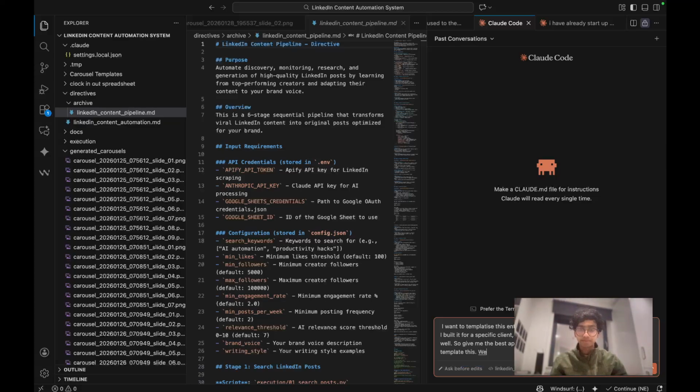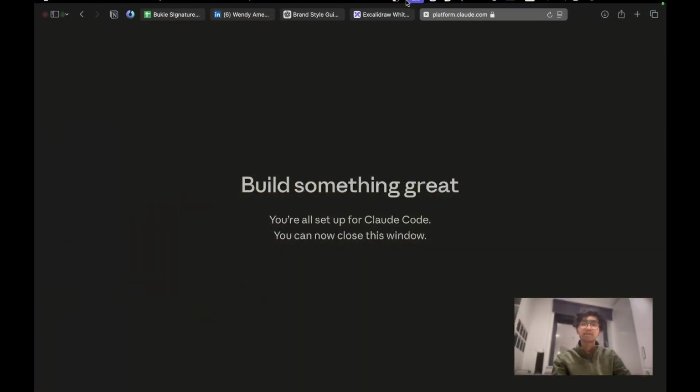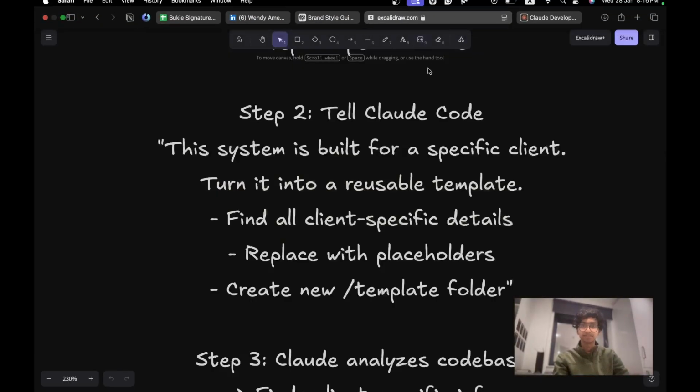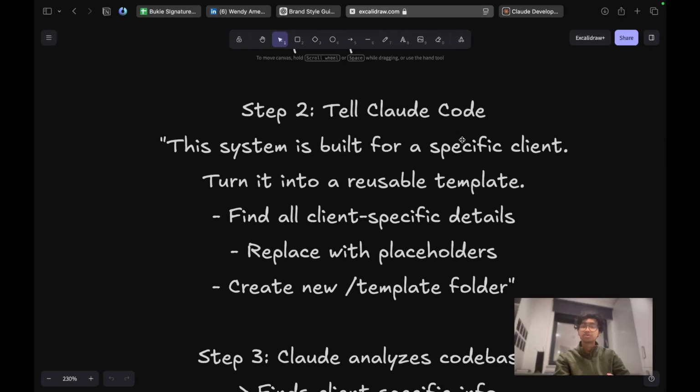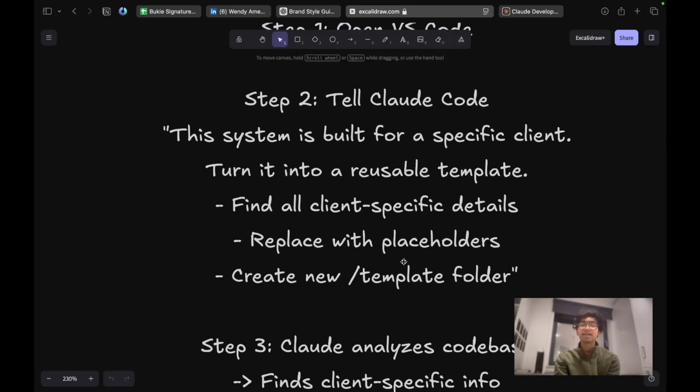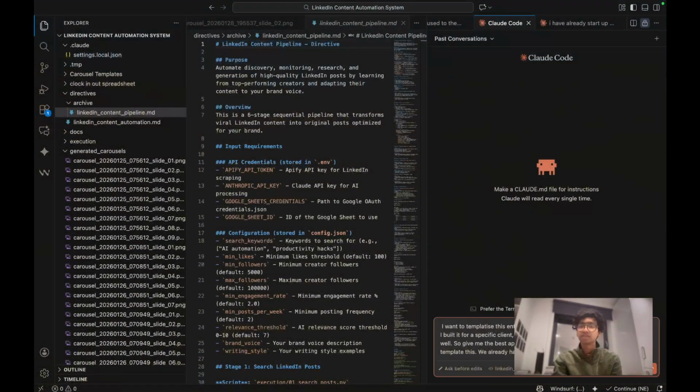We already have a folder. By the way, I've actually already built a templatizing thing, which was basically what I just did there. I built this sister folder, which is another folder where you have this new template and not the system for the client. And I'm going to ask the system to use that if it could be relevant.